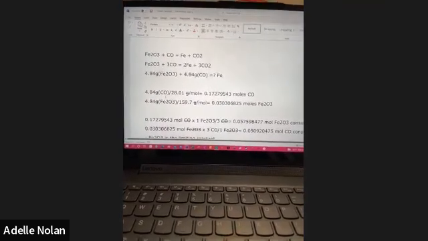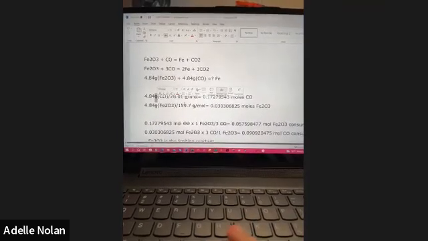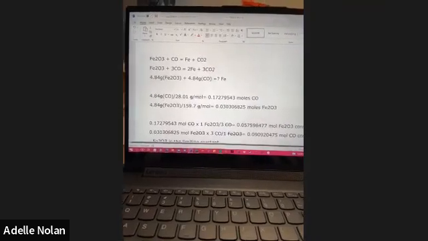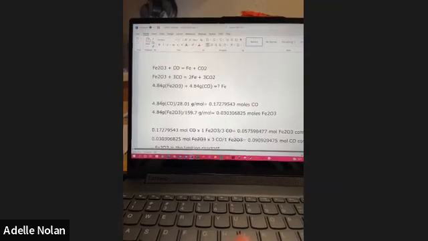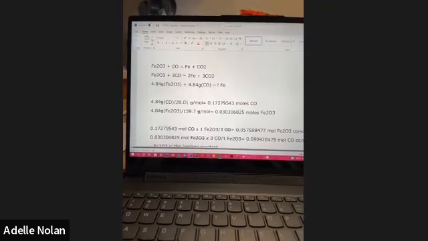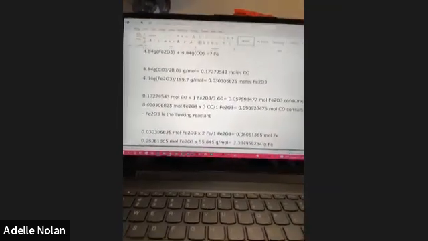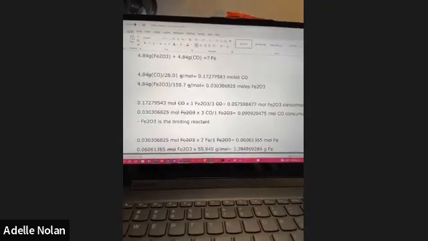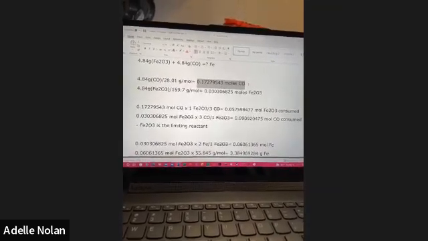That's why I have to solve it on paper before I actually put it in here, because this doesn't work with my brain. Anyway, so what we'll see from this is that the grams, because there's grams on the top and grams on the bottom, they cancel out, which is why I put a little line through them. And then you're left with moles. And when you do this calculation, you get 0.1727953 moles of carbon monoxide. I keep trying to call it carbon dioxide, but it's not. And so that's our moles of carbon monoxide.